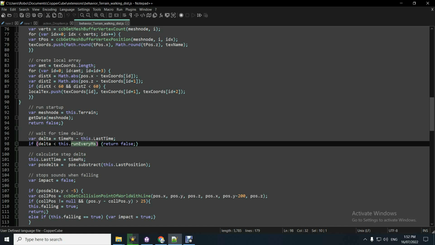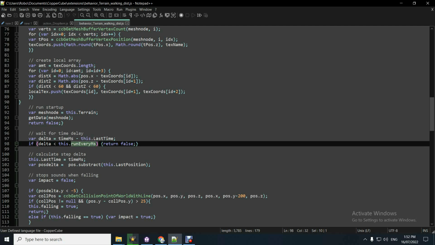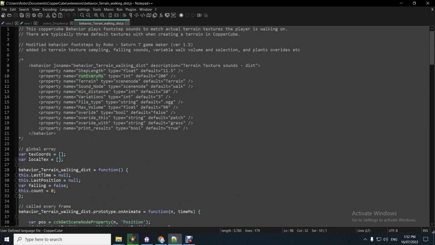So it's saying if the amount of the current time minus the starting time when you first ran it, or if it's running ongoing, then the actual last time that this code ran. If the amount of time is less than what you want it to run, which is 200 milliseconds, so run every, this refers to the stuff you've set up into the behavior in the beginning.